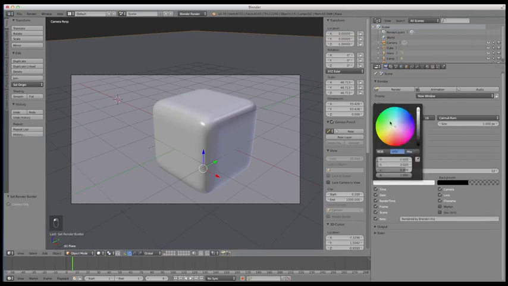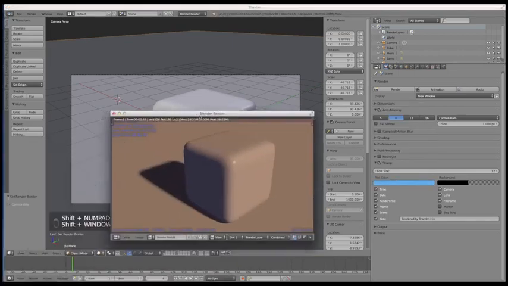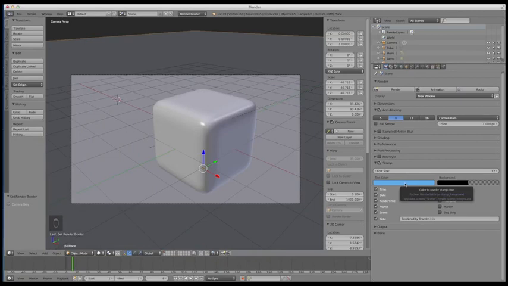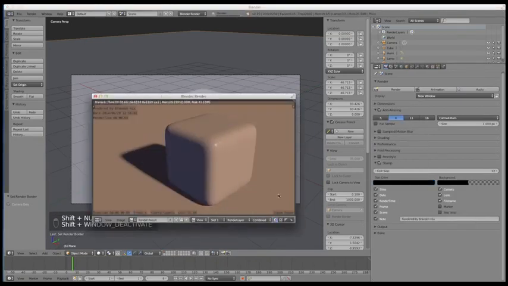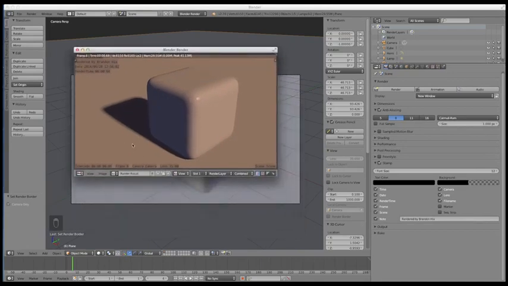And then your text color can be whatever you want it to be. So if you render now, it's going to put all that information as a watermark on your scene for you. It's not real pretty, but it is really useful if you need it for quickly marking your scenes in terms of frame number and where we're at with the current scene you're working on.